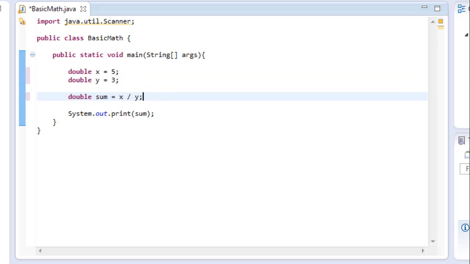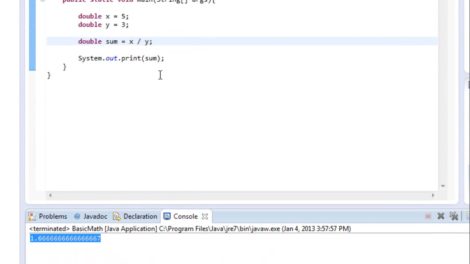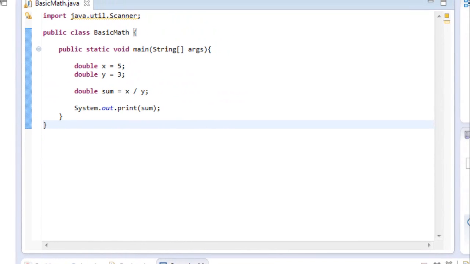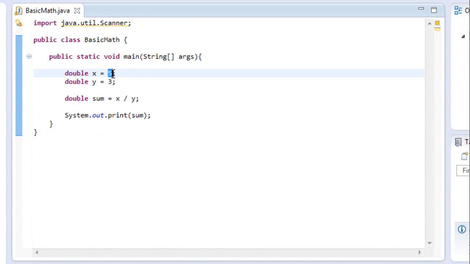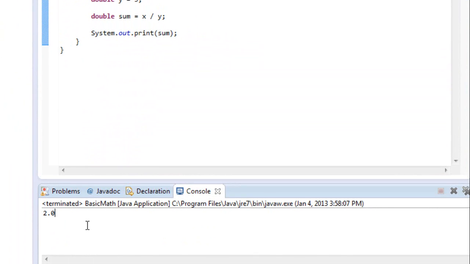There's that, and we're going to print out sum, and you see we get some crazy number for dividing 5 by 3, so I'll just change it to numbers that'll divide evenly, like 6 and 3. And we get 2.0. And we get that extra 0.0 because it's a double and it has to have a decimal place, even if it's an even number or not.